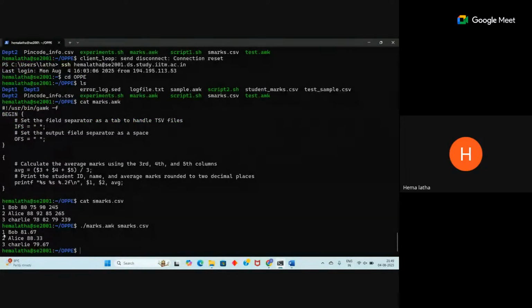Okay, so the name of the student and the average, name of the student and the average. So like that it has displayed. So it will be like this.